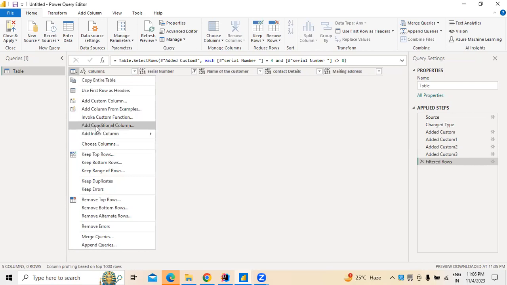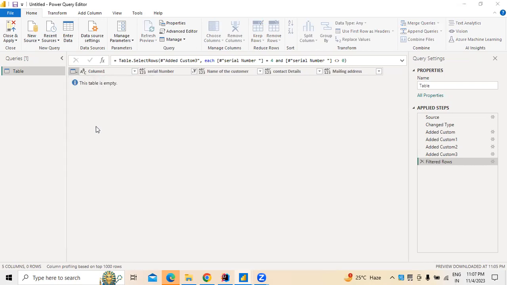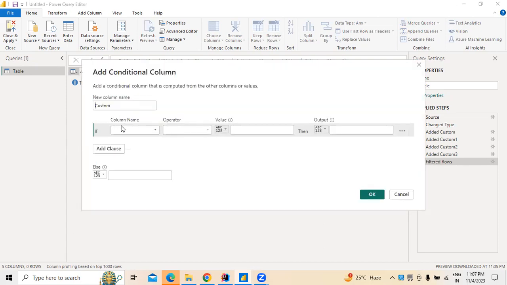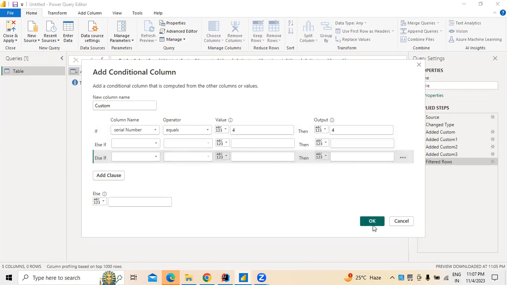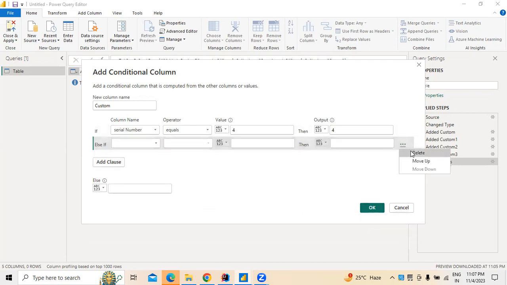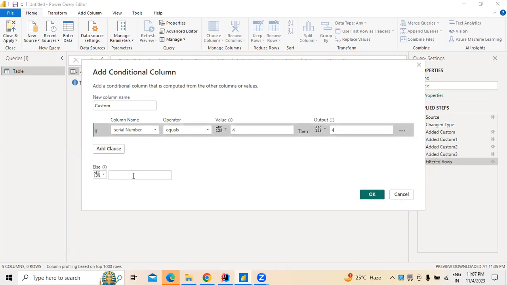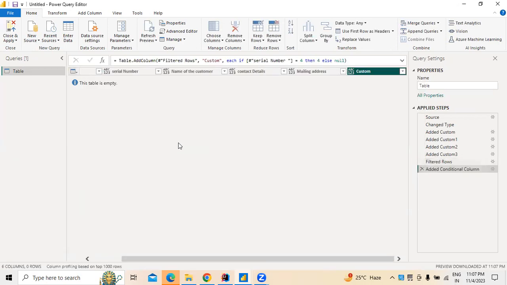If you want to add any kind of conditional columns, for example for this serial number, which is equals to some value, then whatever value we provide, if you want to add any kind of clause to that, we can use it. Otherwise, you can delete it. That's not required. Whatever clause is needed, we can do it.